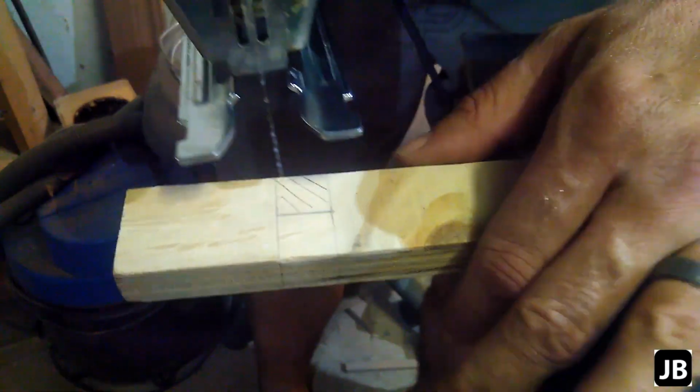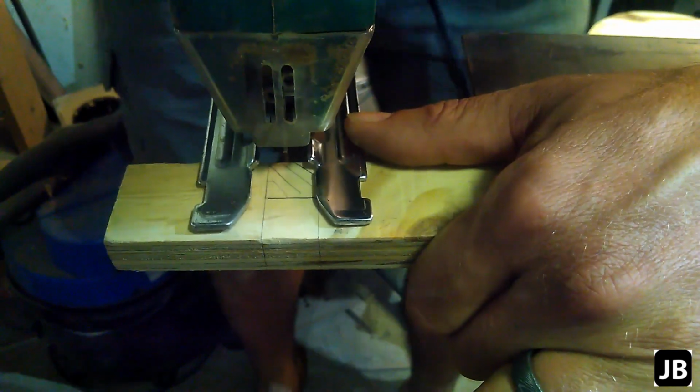Now I broke the last blade on my bandsaw, so the jigsaw will have to do for this one.